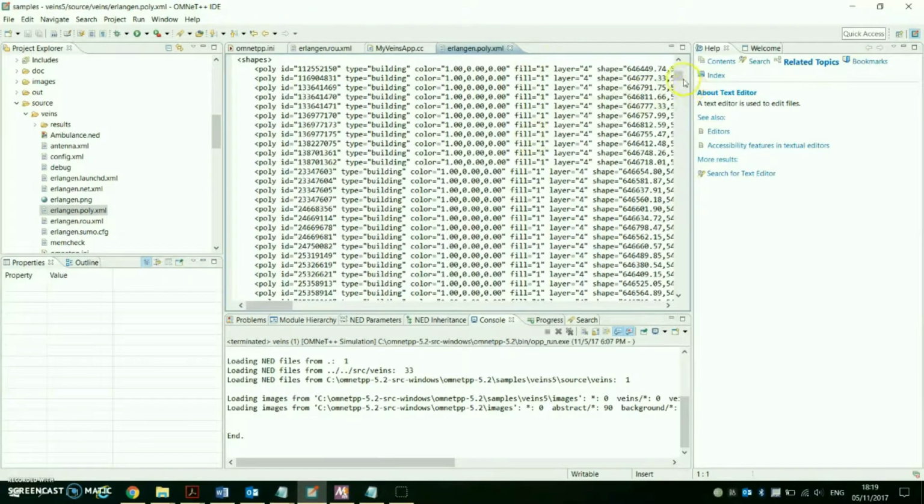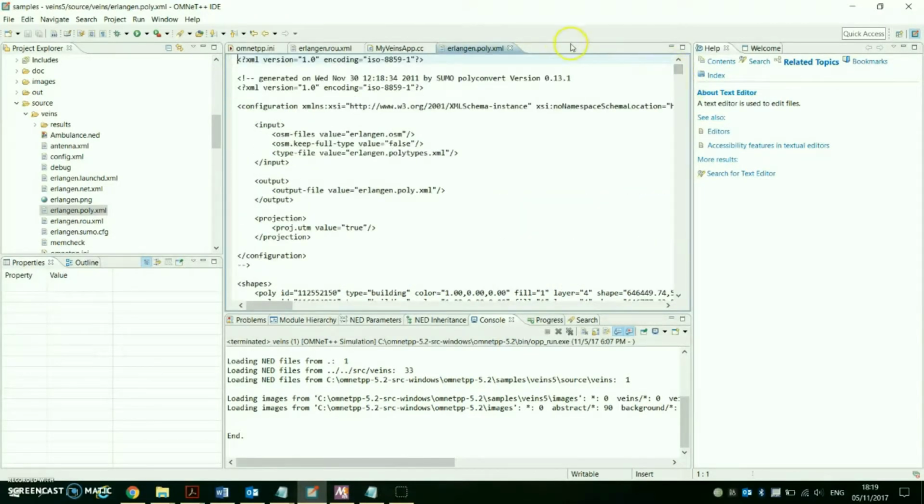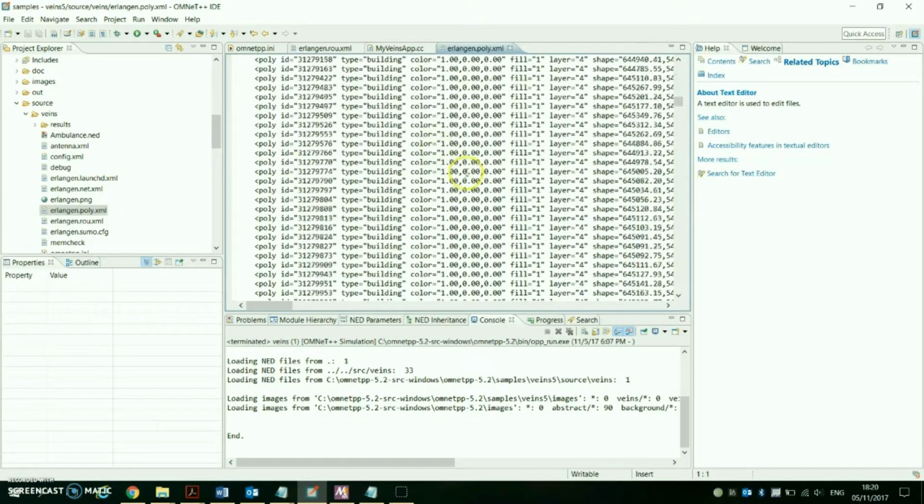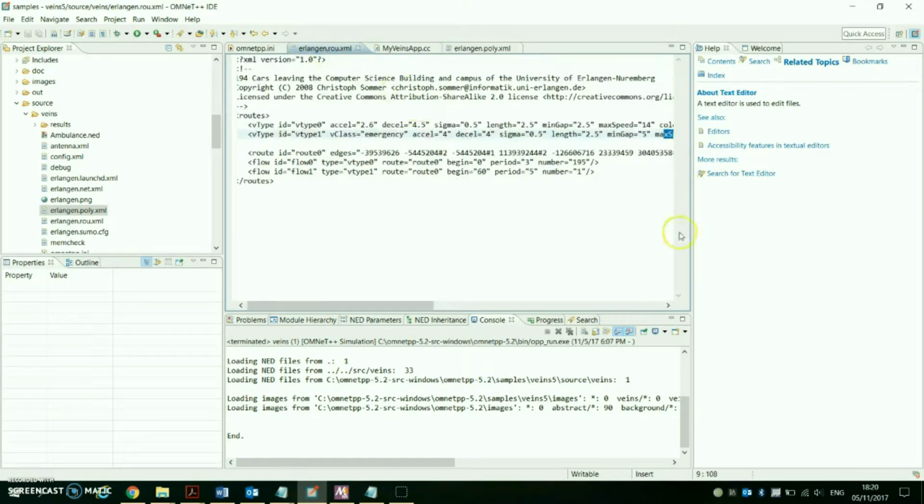So this is the Veins GUI, and the particular file over here is poly.xml from the SUMO, and as we have mentioned before, this defines all the points of interest such as various buildings. And another SUMO file that we have is raw.xml, which defines various vehicle classes used in this project.